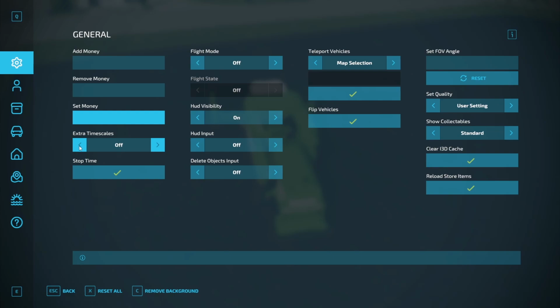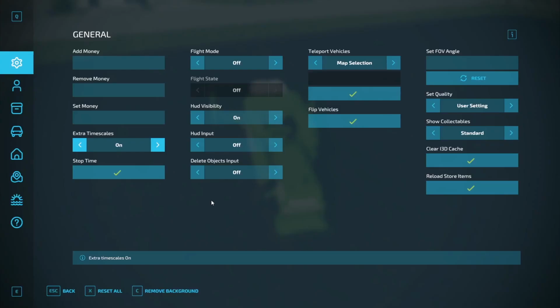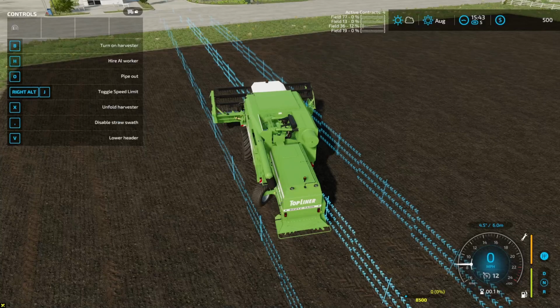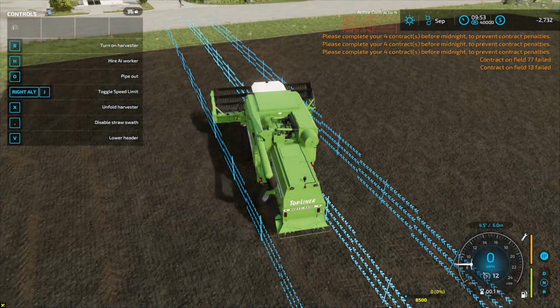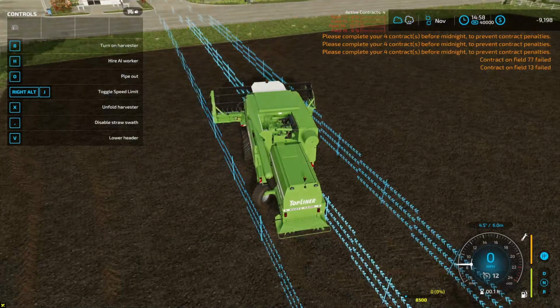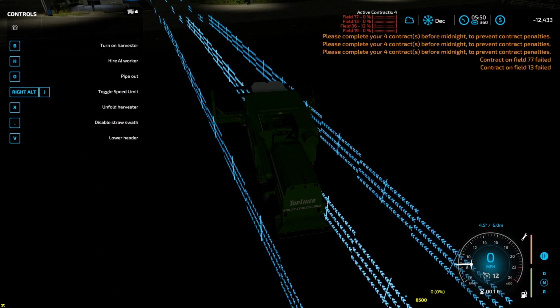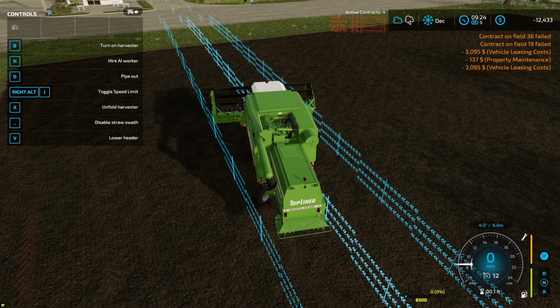Now we have extra time scales. It does warn you that this may have negative effects, and it can cause issues, but you can go very fast through the day. If we go to fast forward, at 360 normal, and then we go 5, 2,000, 5,000, 20,000, 40,000. We've lost our contracts up there, as you can see. But look how fast we are fast forwarding. It can be very helpful. You can slow it down, bring it back up.